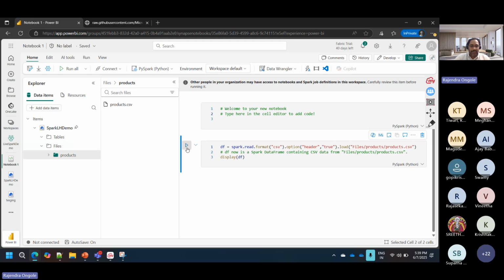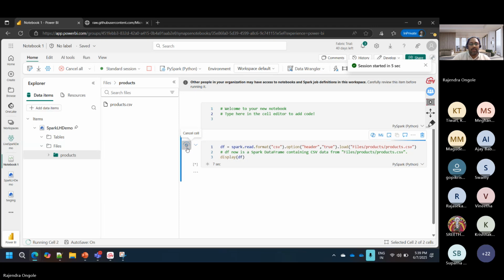So just try to execute it if you want to see how the data looks in the form of a tabular view. And I just want to showcase a few things to you before moving on to the other executions. Whenever, this is very, very important.